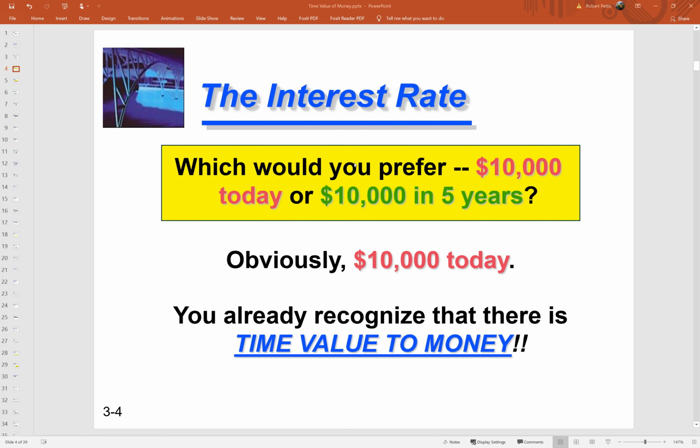All right, so the basic idea behind time value of money is that money is worth different amounts as time goes by, right? So would you prefer 10,000 bucks now or 10,000 bucks in 5 years? We'd prefer it now, and for lots of reasons, not just because we're impatient by nature, but we could also do something with that 10,000 bucks. So remember, think about opportunity cost. We'd love to be able to take that $10,000 and invest it somewhere. So if we had the choice, we'd definitely prefer to get that 10,000 bucks now.